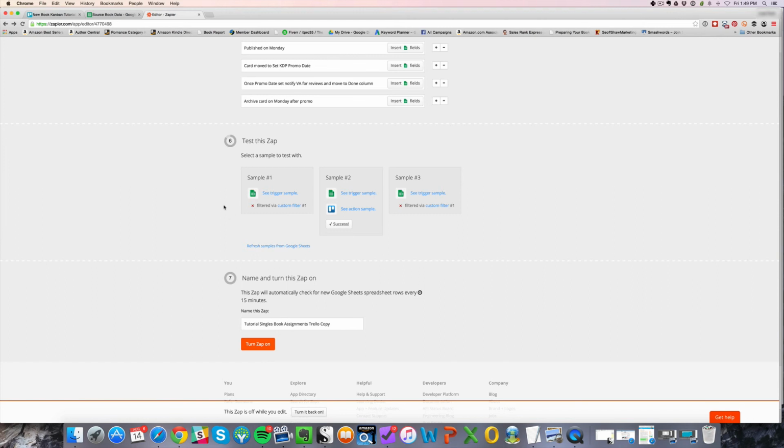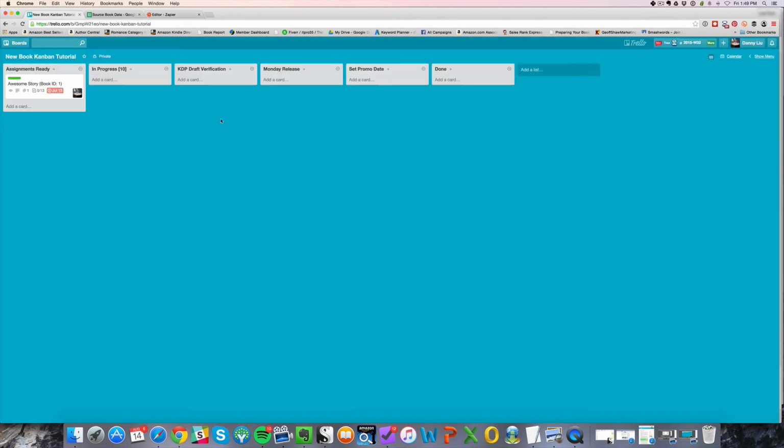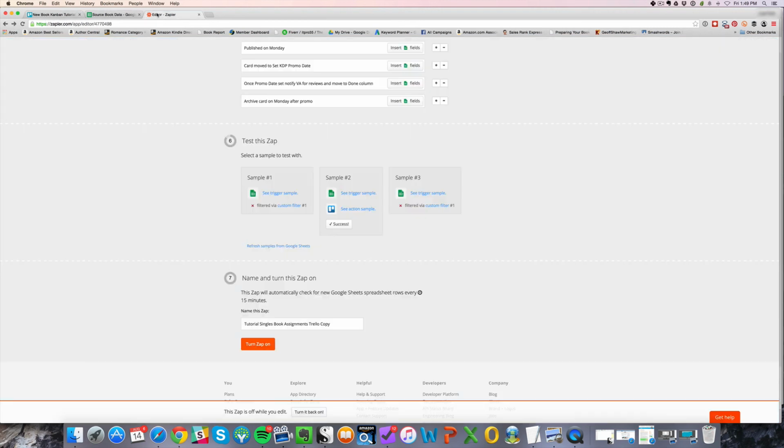And it also looks nice too when you attach. I don't have any images here, but when you attach cards for the covers, my VAs attach the covers, and it looks beautiful. And it allows me to have them handle that stuff instead of me searching in my Fiverr account for all these different covers. They attach the covers here, and I can choose what I like best or anything like that. So once you are satisfied with it, you'll go ahead and name the Zap, and then turn the Zap on. It'll run every 15 minutes in the background, and you're all set.